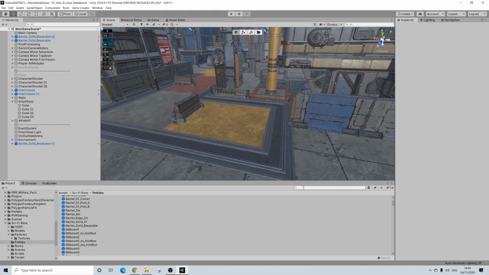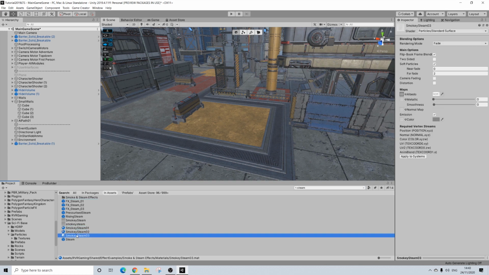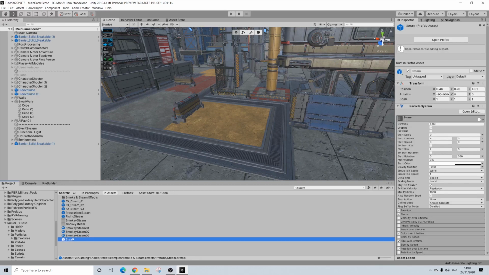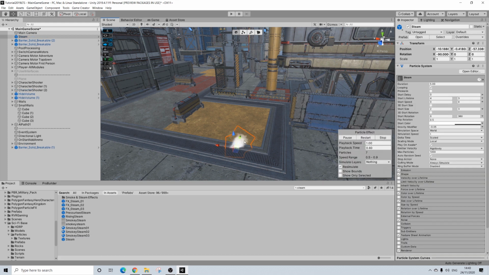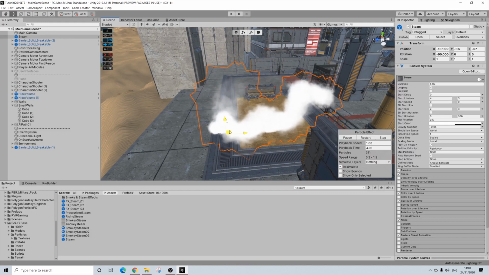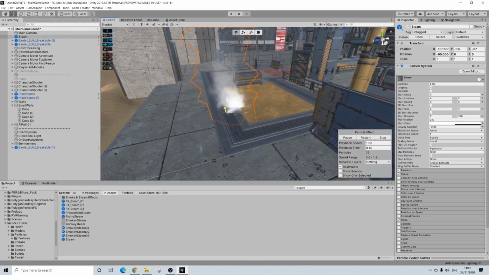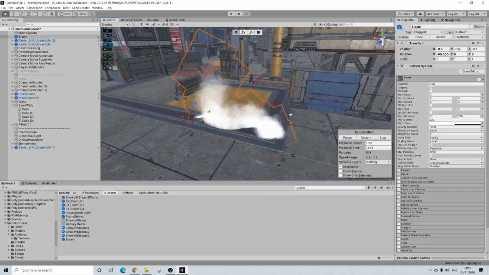So something else we could do, it's a bit strange maybe, but we can use particle effects for steam, and I think this one will do the trick, especially considering it's here.